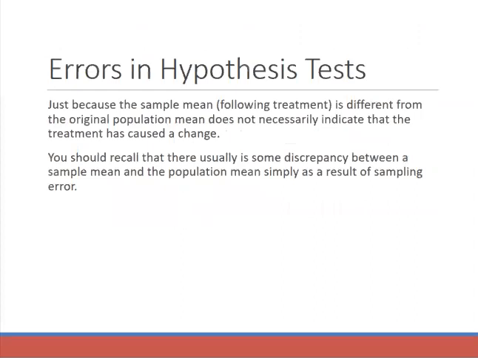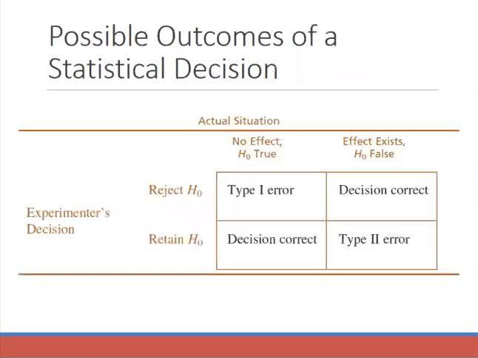Okay, so let's say we've just decided that it's extremely unlikely we'd get the mean we found just by chance if the null hypothesis were true. But we've still allowed that there could be a 5% chance that it actually is true. This is set by alpha. Because our hypothesis testing relies on sample data, and because sample data are not completely reliable, there is always the risk that misleading data will cause the hypothesis test to reach a wrong conclusion. And so there are two types of errors that are possible.